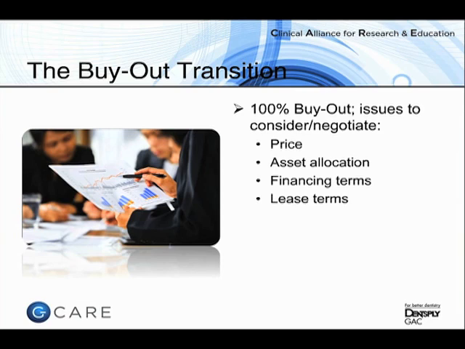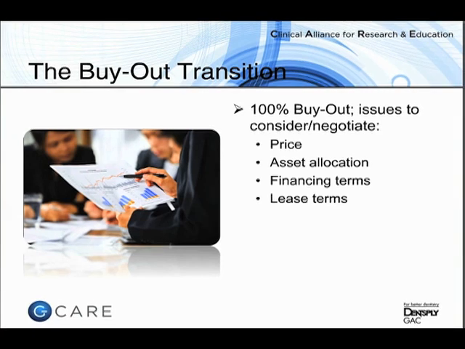Another big item to consider is lease terms, and we actually don't have another slide on leases, so we'll talk about it here in detail. Lease terms and lease arrangements can sometimes be one of the more hotly negotiated items in these transactions, whether you're dealing with the selling orthodontist that owns the facility or you're dealing with a third-party landlord.